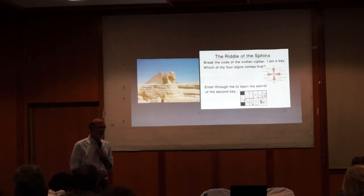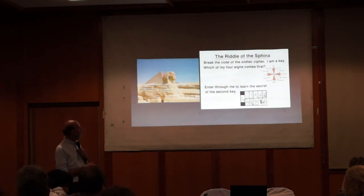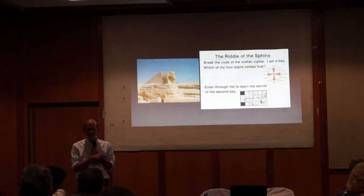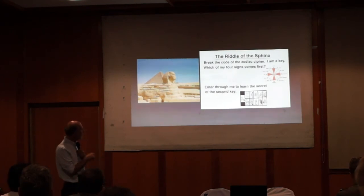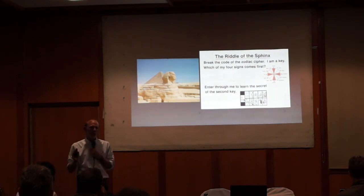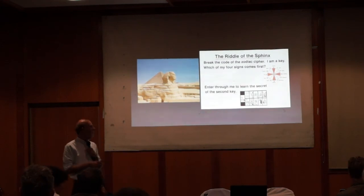So the zodiac was designed as a cryptogram. The Sphinx was one of the keys to decipher the cryptogram, which is why they talk about the riddle of the Sphinx. The truth is, the riddle is, solve me, solve my cryptogram. And if you solve it, you realize about the galactic core explosion phenomenon and the idea of the physics of creation. And one of the other keys is the tarot. They say that astrology and the tarot are the gold and silver keys of occult knowledge. So really, we're talking about cryptogram.